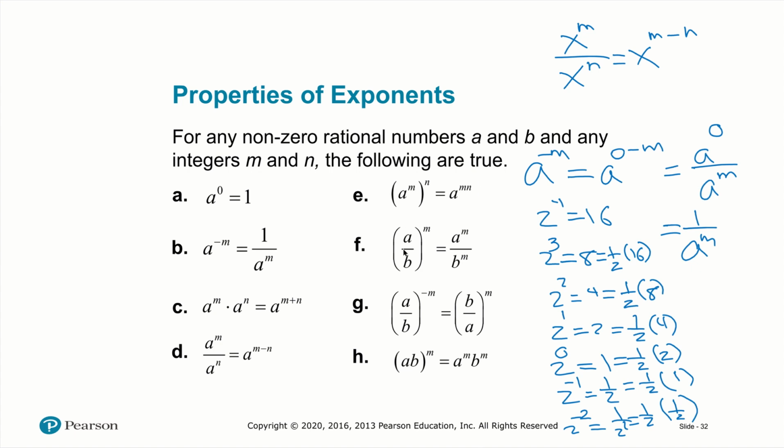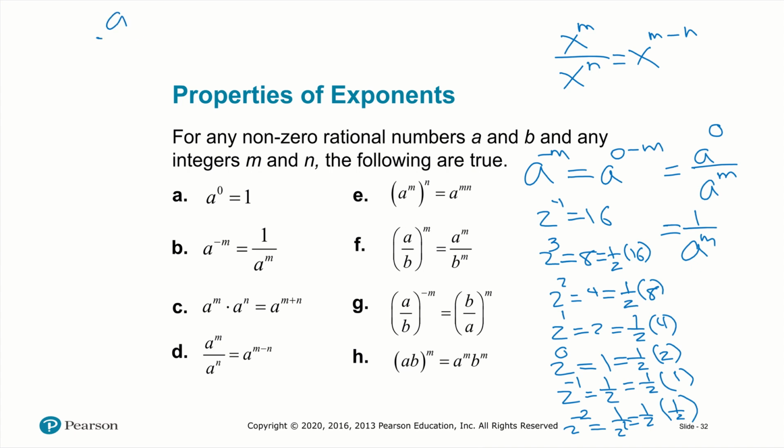Now this is the power rule for fractions. So basically, raise the numerator to the power and then the denominator to the same power. Now this is a useful one. If you have a fraction raised to a negative power, you basically take the reciprocal of the fraction and raise that to a positive power. Now, let's take a look at why that's true.